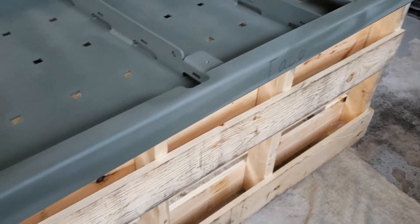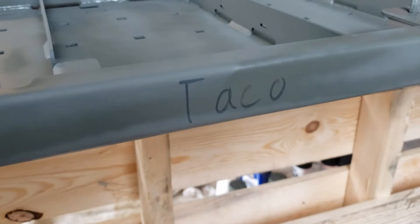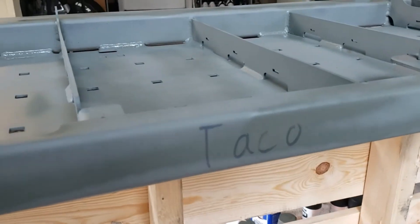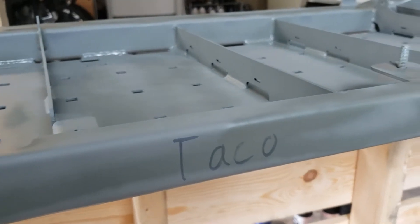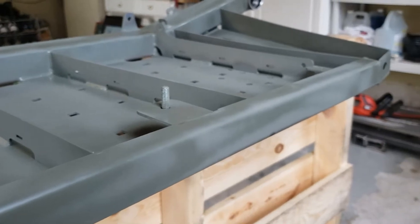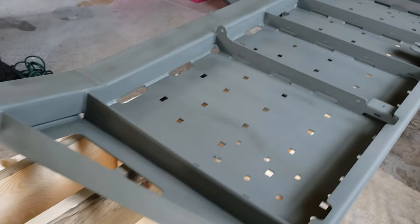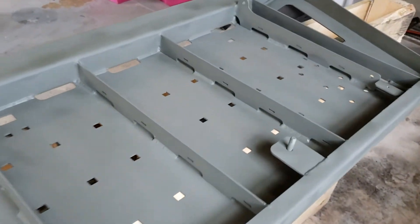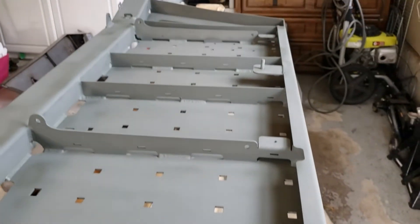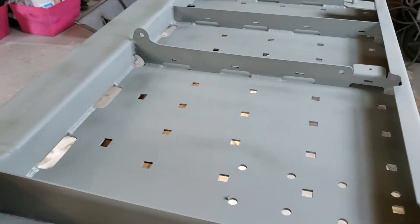Just to show how lightly I went on that first coat — they had written 'taco' on this swing-out thing in Sharpie and you can actually still see it through that first coat. That's about how light you want to go. Don't glop this stuff on — it's better to do multiple coats than slap it on and have a runny mess. As you can see, the first coat has dried and has a cool army green finish. We're going to be finishing this in black, so I'm gonna hit this with two more coats and then we'll be ready to go.